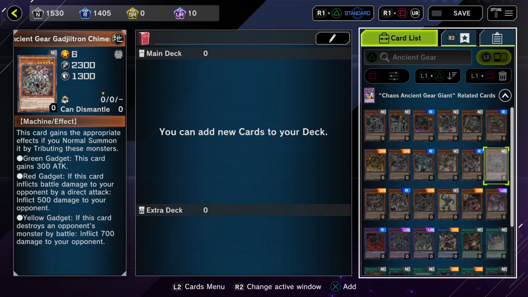Ancient Gear Gadgetron Chimera. Gadgetron Chimera. There we go. Based off the appropriate effects in terms of normal summon by tributing any of these monsters as follows. Okay, so the 3 tributes, well, any of the 3 monsters in terms of tributes, any of the following gadgets.